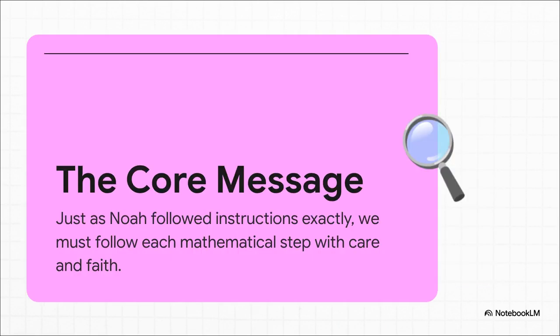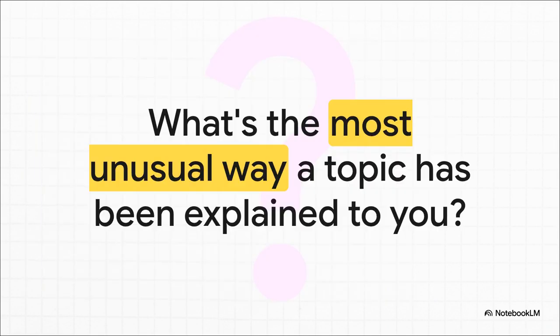And that brings us to the core message, the whole point of this entire lesson. The argument it's making is that solving a math equation is really an exercise in faithful precision. See the connection? Just like Noah couldn't just wing it or deviate from God's blueprint for the ark, a student can't just skip a step or ignore the order of operations. So, in this context, math becomes a lesson in being methodical and careful. So there you have it. That's our breakdown of a truly unique approach to teaching math.